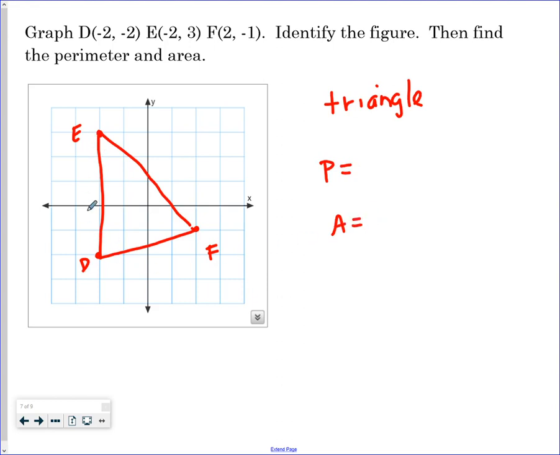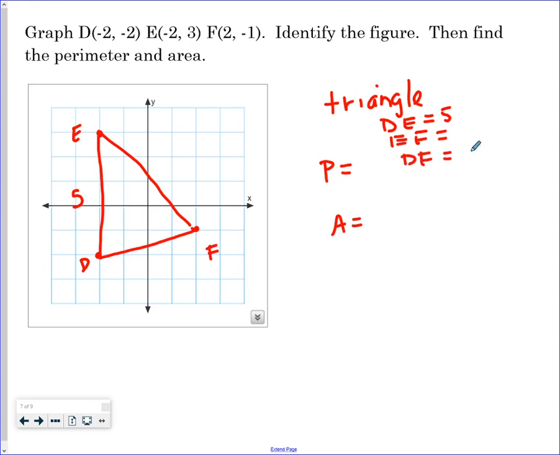So this one's easy. It's just a vertical line we can count. Some people are still messing this up, so watch this. You don't count the first dot, right? So you go 1, 2, 3, 4, 5. Does everybody get that, right? So DE is 5. I still need EF, and I still need DF.